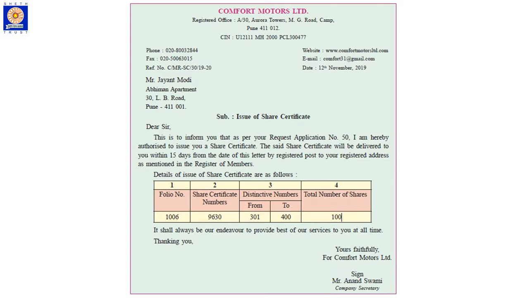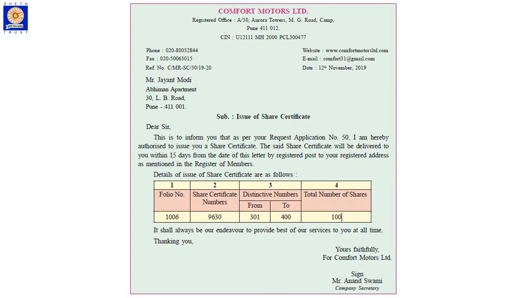So this is to inform you that as per your request number 50, I am hereby authorized to issue you the share certificate. The said share certificate will be delivered to you within 15 days from the date of the letter by registered post to your registered address as mentioned in the register of members. Now, in the introduction part, the secretary has written that the applicant, Mr. Jayant Modi, will now become a registered member as his name is mentioned in the register of members.